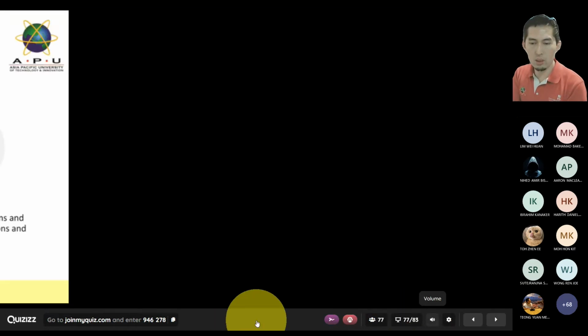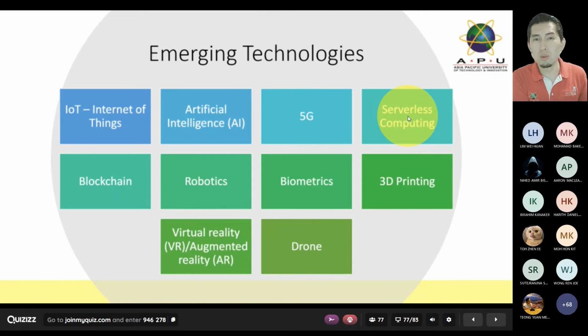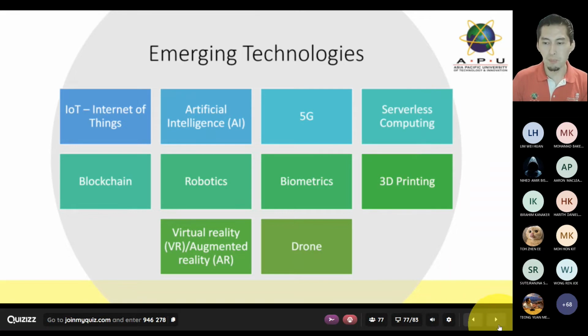All right, so we move on to the last part, emerging technologies. There's a quick discussion about this, but more importantly, I want you to just be aware. All these terminologies are nothing new to you, except maybe something called serverless computing, because a lot of our solutions today are very reliant on servers. Something as simple as searching on Google requires a connection to a server closest to you. But there are a lot of aspects on how this can be removed, and then you are relying on other devices around you to create a network that serves each other at the end of the day.